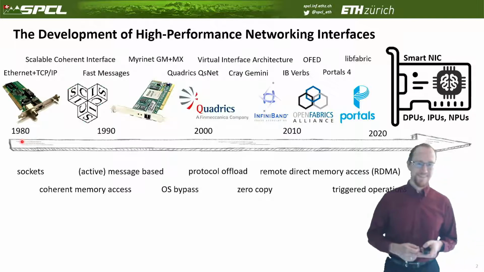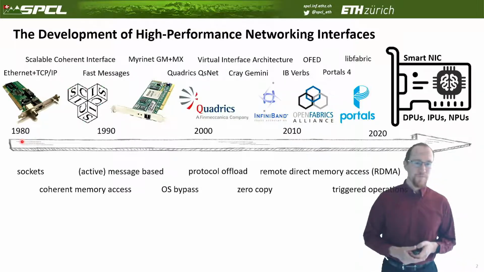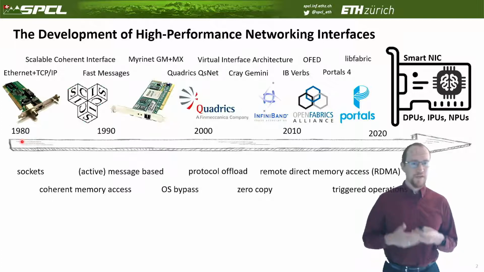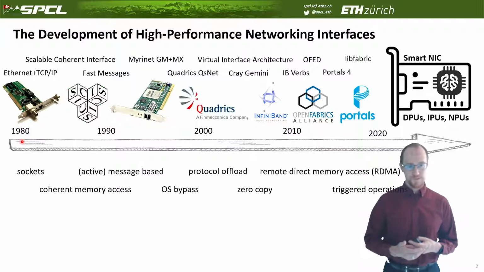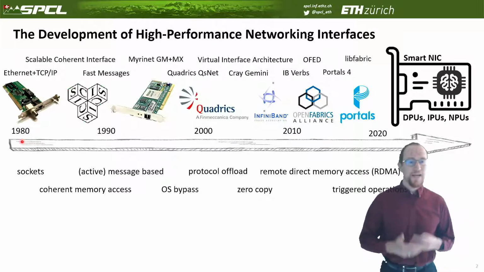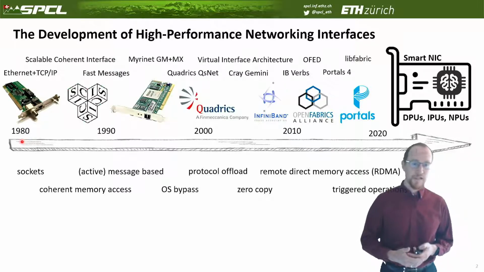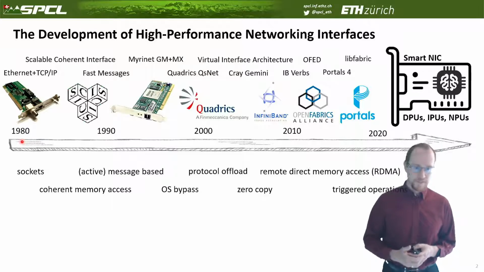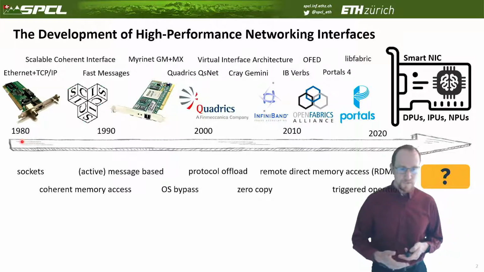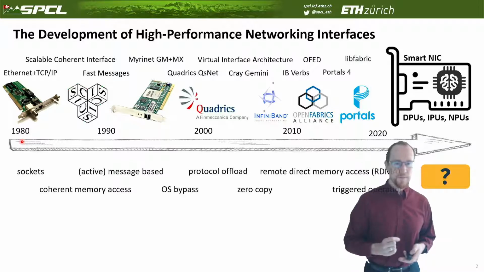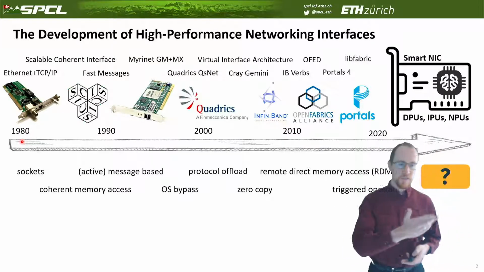And then today, this is where we basically ended at 2020, today the smart NIC market is exploding. So there are DPUs, data processing units, IPUs, infrastructure processing units, like Intel names them, and network processing units, NPUs. So various companies have various names for these things, but in the end, I would call them all smart NICs. So there's some form of programmable NICs that aim at accelerating the workloads of these specific networks. But what is the fundamental abstraction down here? We had a whole set of fundamental abstractions. So what is coming next?